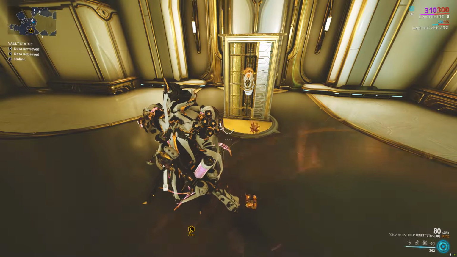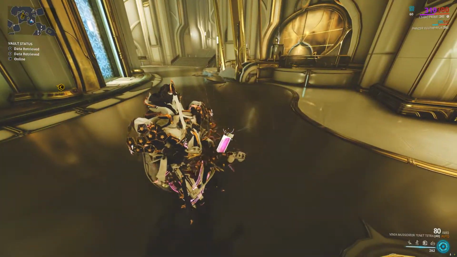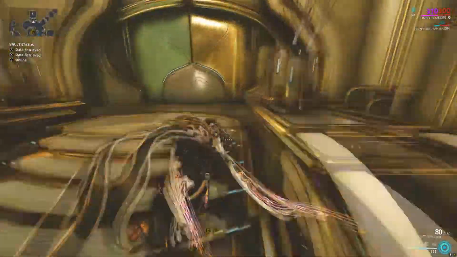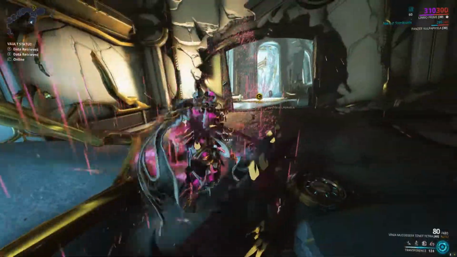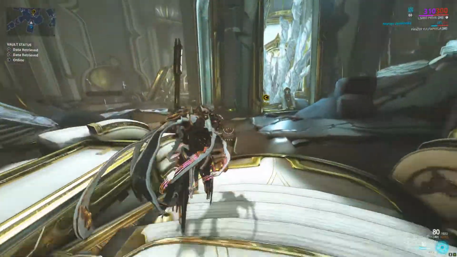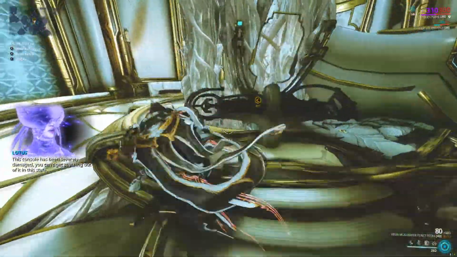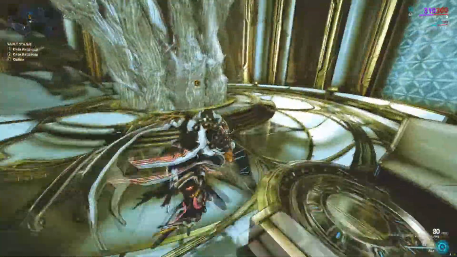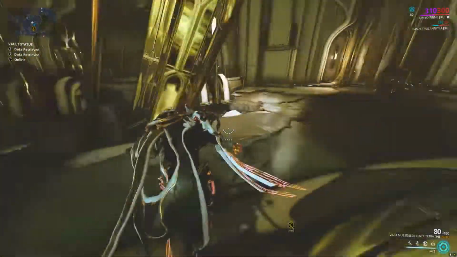Now, as we head back to the present, we can slip through the floor in a lovely little way to skip some of the stuff that we'd have to do in the past. Note that this isn't really faster or easier per se, it's just a different way that involves a little bit less hacking. But we're going to mix it up, so that's the way we're going to go.